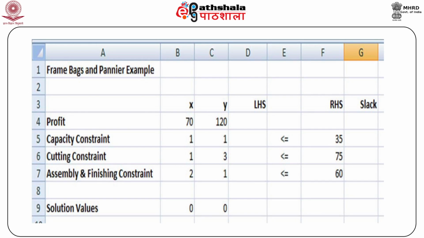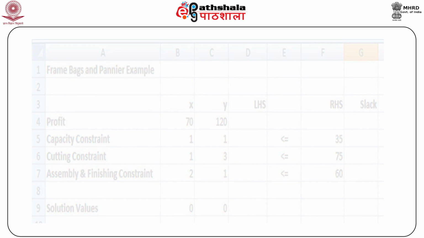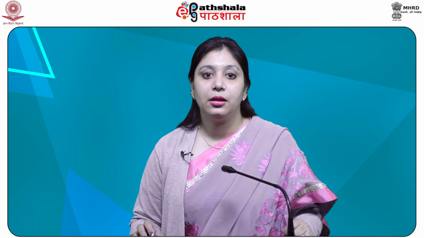10th, in the row labeled solution values, enter an initial guess for the solution. These values can be just about any non-negative number. In this worksheet, we use the values x, y equals 0, 0 for simplicity. The cells you place the guesses in, B9 and C9, are called the changing cells. These values are used to evaluate the objective function and left-hand side of the constraints. Then place the appropriate inequalities in each constraint's row.